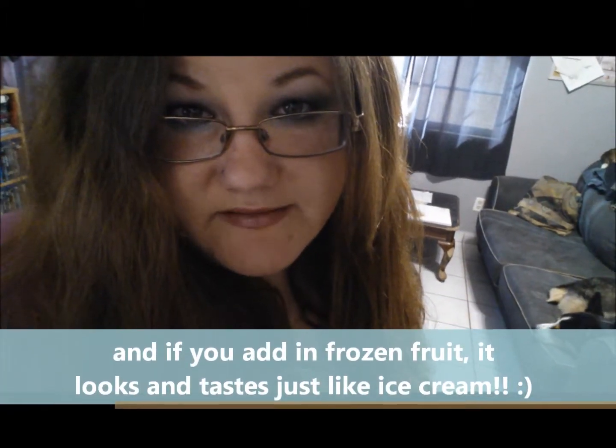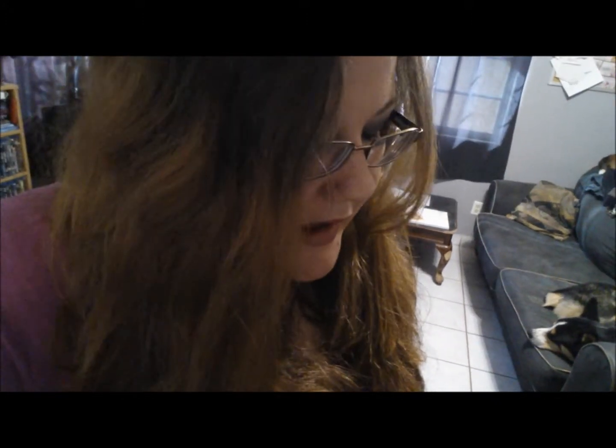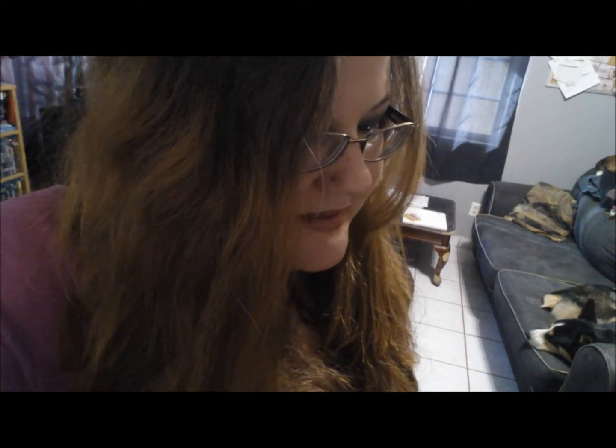A really good thing to do with your protein powder for your shakes is freeze some fresh fruit, and then you can put that instead of ice. So your shake will be nice and fruity instead of watery. So just an idea. And then I think that's about it. You have about 30 to 45 minutes max after you work out to get the protein back in there to help your muscles rebuild. So that's actually very important. And yeah, that's about it.